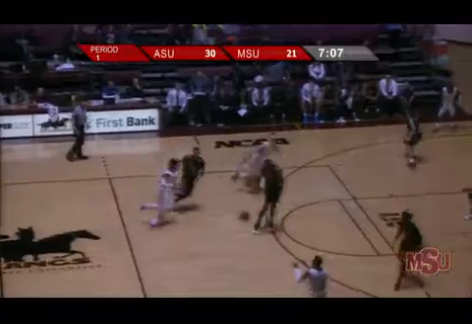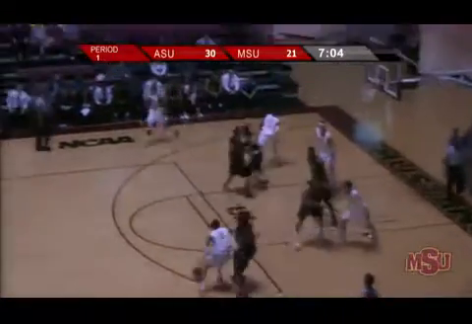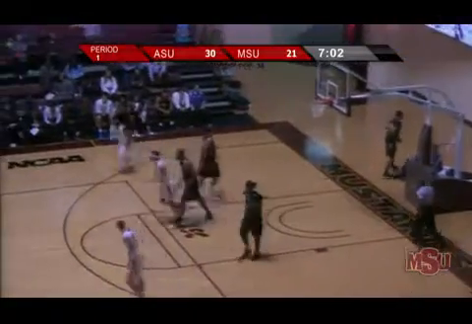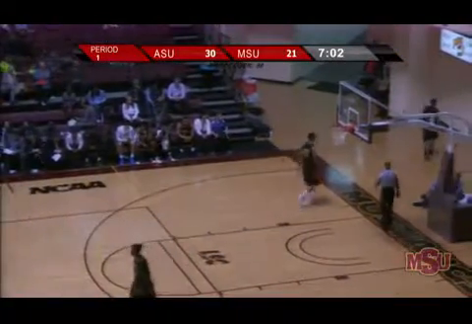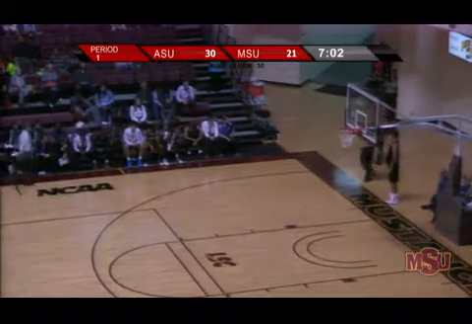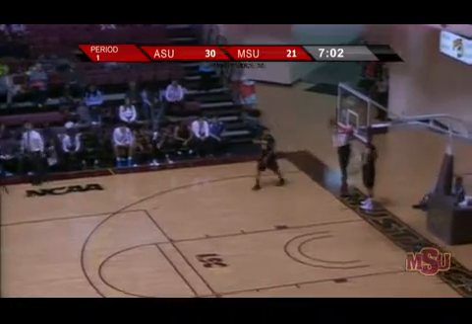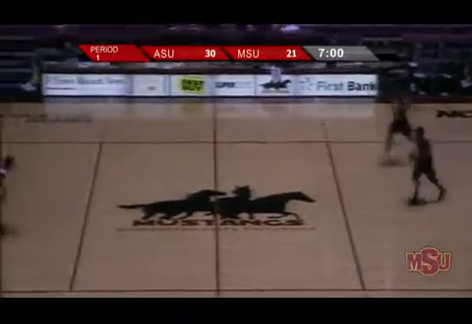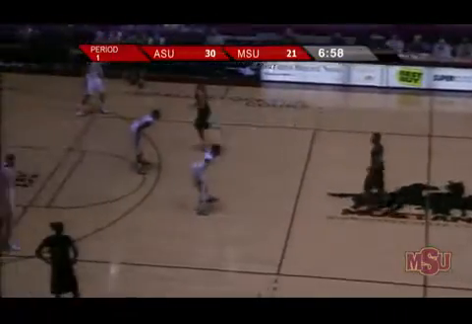Pullum over to the left wing. Now far side to Neal. Neal crosses over King into the lane. Tried to feed it down low to Krtolica, but turned the ball over. Midwestern's 7th turnover of the first half. Angelo State has 11 of their own. Rams leading MSU 30-21 as we go under 7 minutes to play.